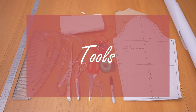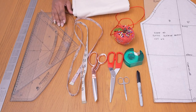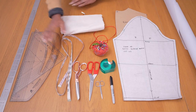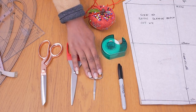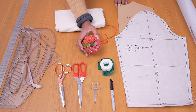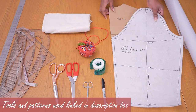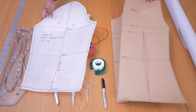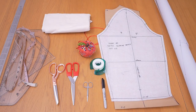I'll be working with the following tools and materials: my long metal ruler, pattern master, set square, and tape measure to take down measurements. I also have fabric scissors, paper scissors, small scissors for notches, a marker pen, sellotape, pins for pattern testing, and some calico fabric. I'll be experimenting with the basic sleeve and the front and back of my basic bodice to develop this dress design on pattern paper.